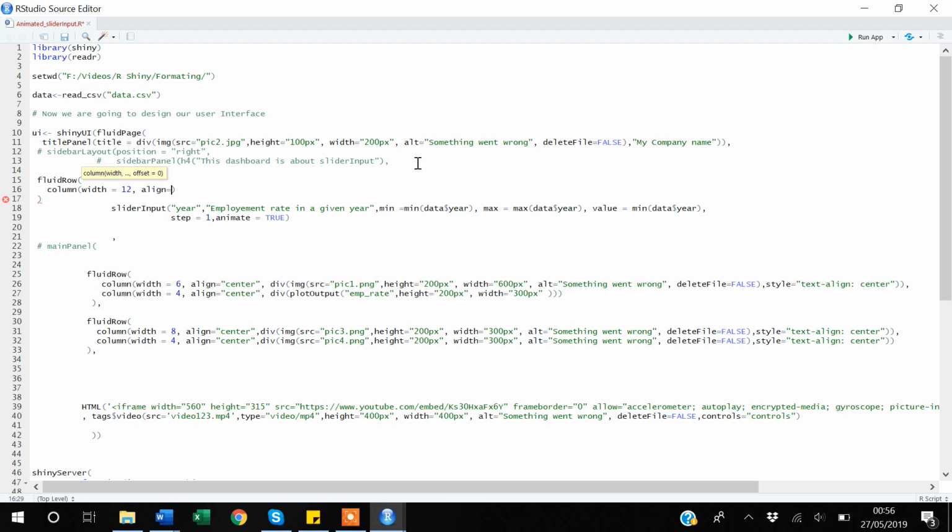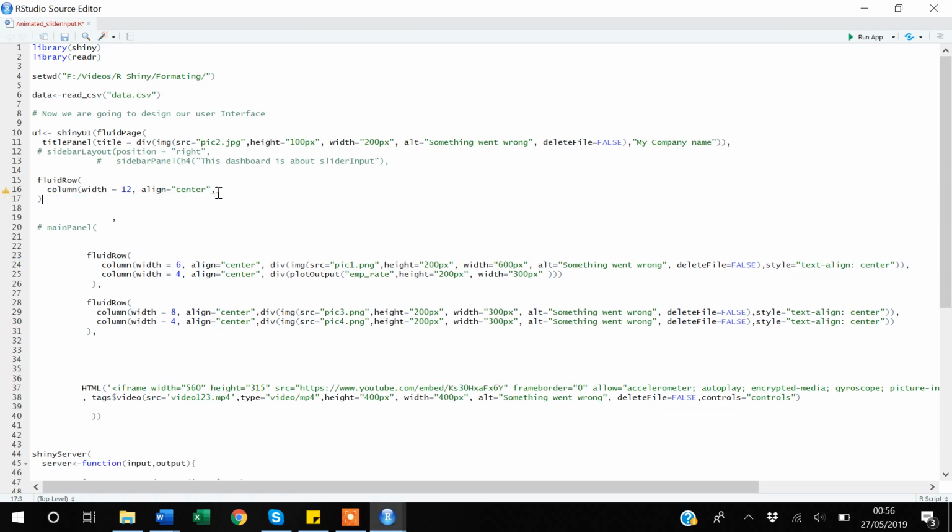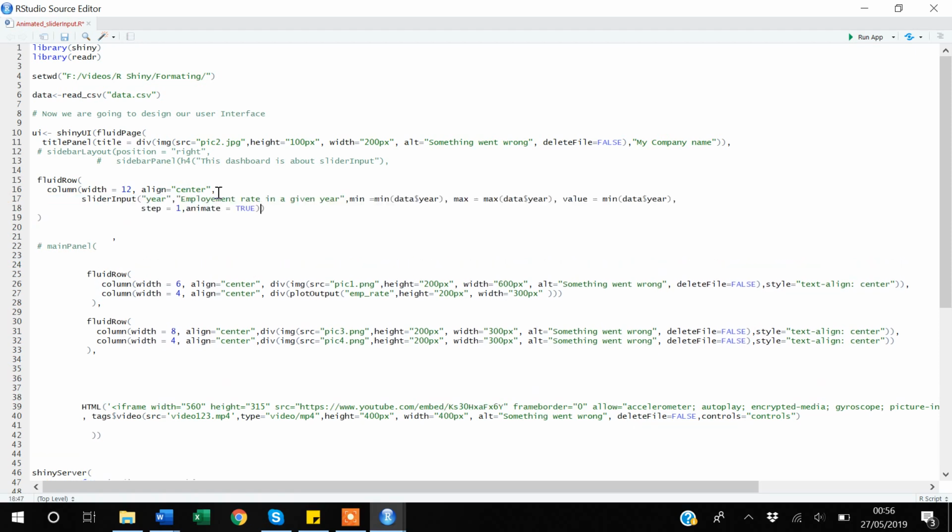align is equal to center, and comma. I will just copy the same thing from here, Ctrl-X, paste it here, and add commas. The comma is already here, so I think everything is fine. Let's execute it.